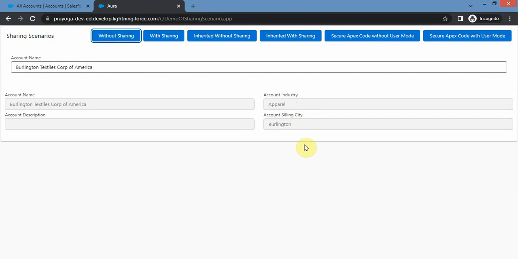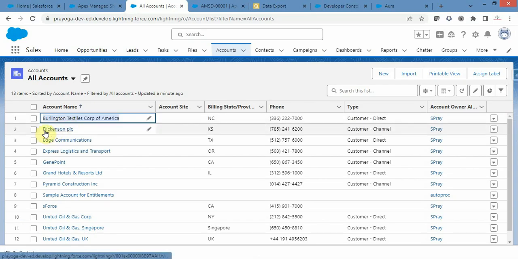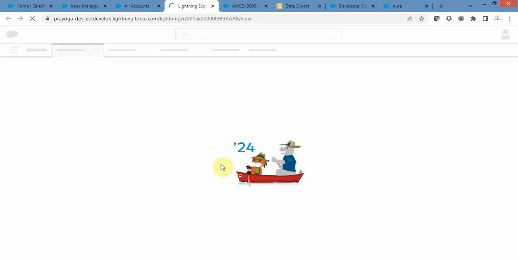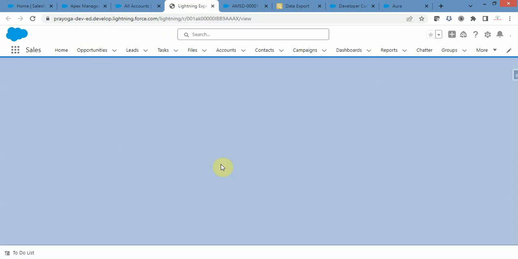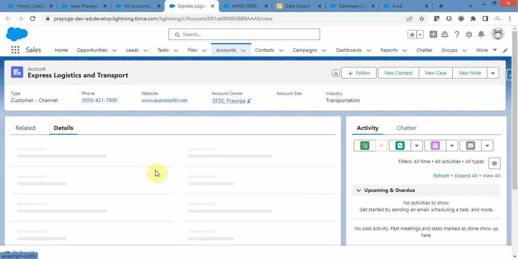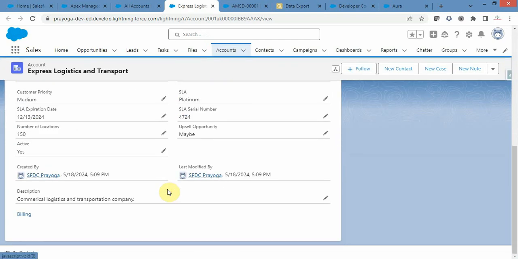Now, let me take another account, because this account does not have an account description. Maybe this one. We can check whether this one has any description or not. Okay, this one has a description.